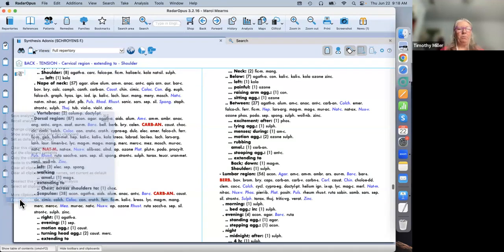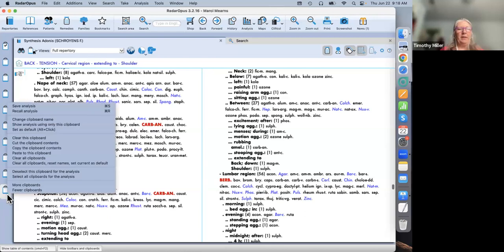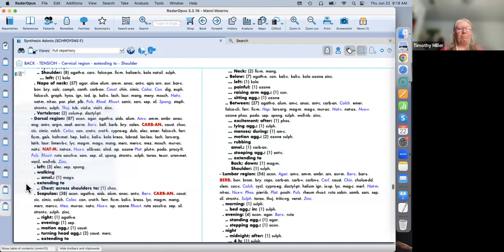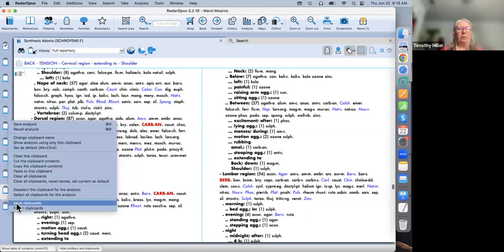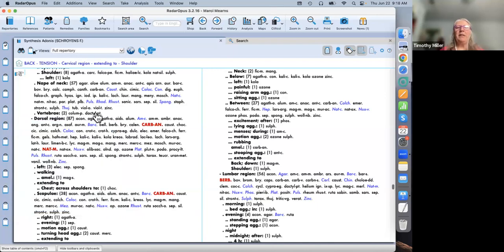I can say fewer clipboards, and they're going away. So let's put them back in. I'm a fan of lots of clipboards. Can't have too many clipboards. If you have a smaller package, you may not have access to as many clipboards, but in my view, more clipboards is better and worth the investment in an engine upgrade if you don't have them.